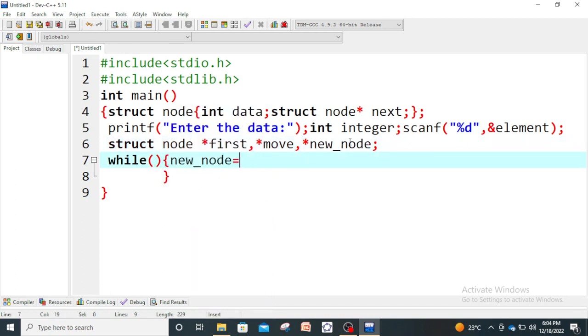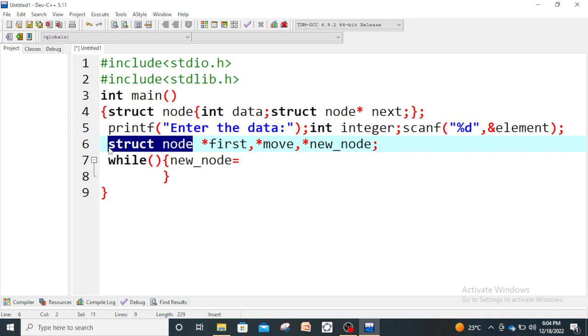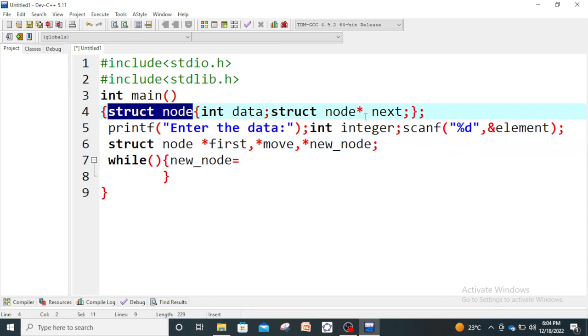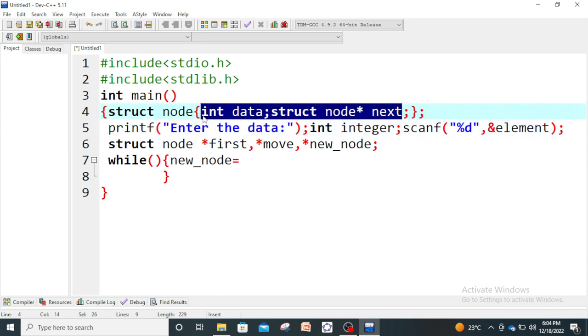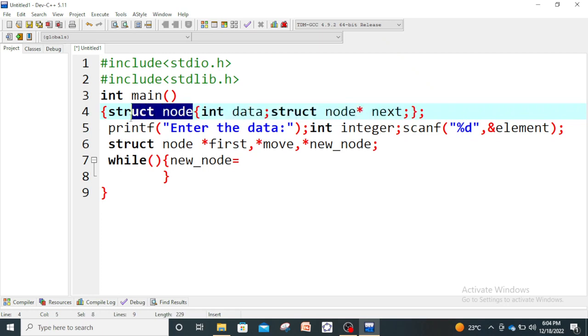You see this new node, star new node, is the variable node of this user defined data type, and this is the same as you see here, and inside this there are two things under the blue background, and this thing is a struct node type. So the malloc function should create struct node type things.